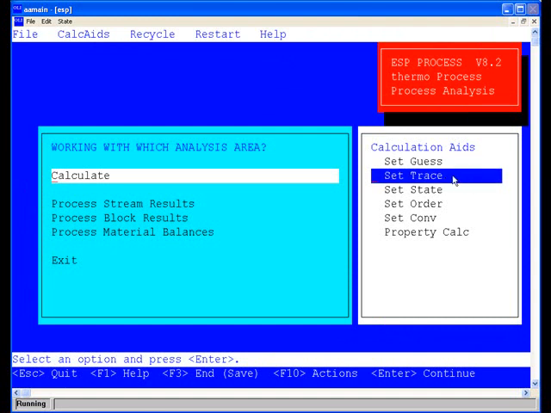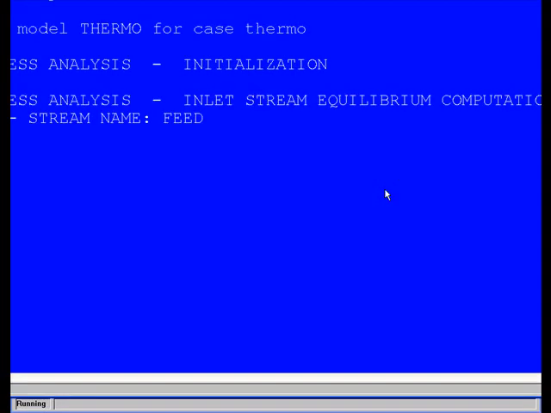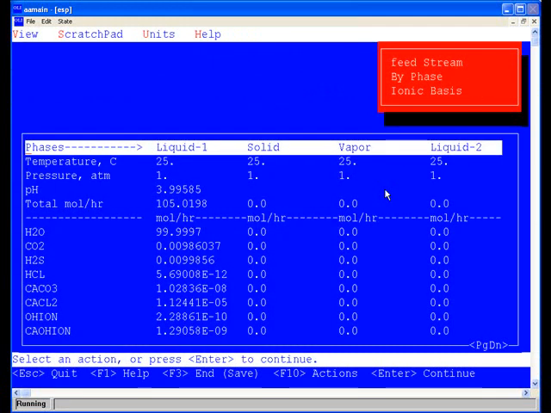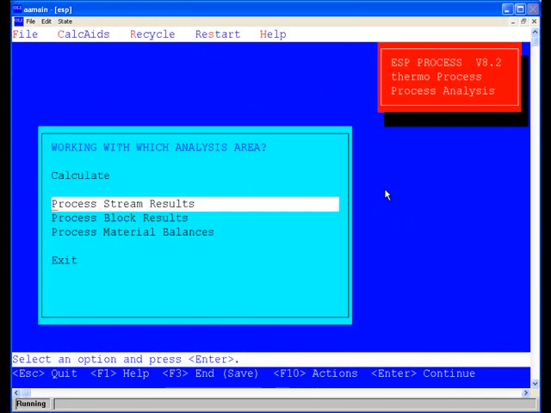So we're going to turn on the trace file. We'll set trace to on. This can create very large files, so we don't always keep it on by default. But right now we'll keep it on, and we'll run it. And the program is ready to run. It runs very quickly in this case. Here's the output, and you'll find that we don't have any of the nice, good activity coefficients that we want here at all. What we need to do now is to locate a specific file called the OUE file. We'll do that next.